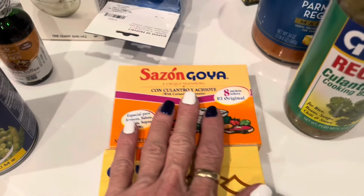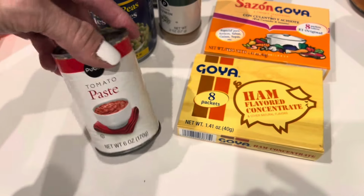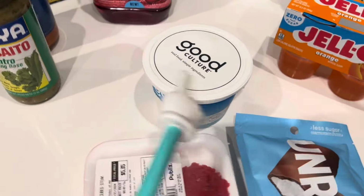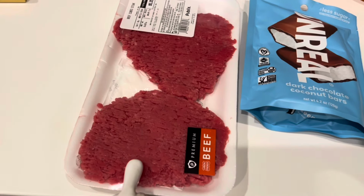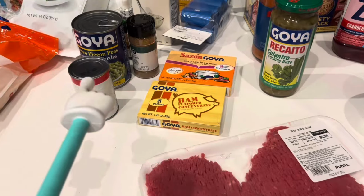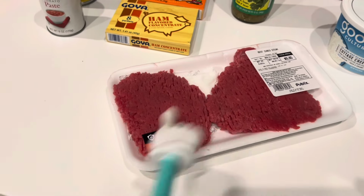And then this is just some other seasonings that we need for that. And I did get some cumin for that and some tomato paste. I wasn't for sure if I needed the tomato paste, but I'm like, it's pretty cheap, so I'll go ahead and get it. Got some more cottage cheese because I'm gonna try the flatbread again. Even though I have enough for it, I like to eat it too. I got some of these cubed steaks. I like to make breaded steak with the gandules, and I just got 2 because they weren't looking very good. This was the best package that they had, and I'm like, you know what? I'll give these to Andy, and I'll probably just have that.